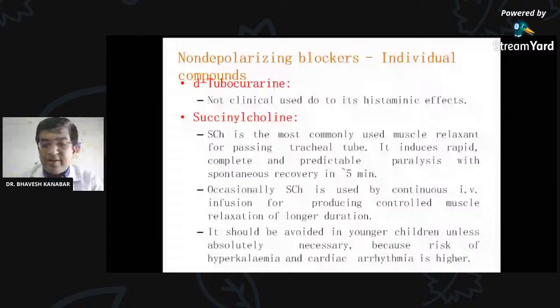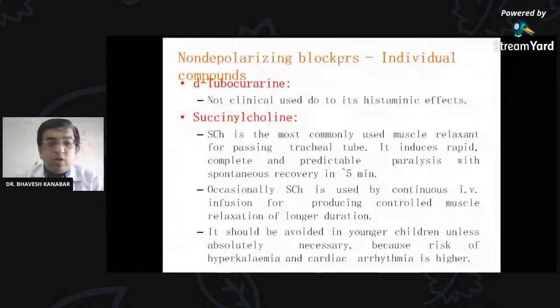Yes, I'm getting replies. Skeletal muscle, it will produce flaccid paralysis, ganglion blockage, histamine release, hypotension. Yes, very good. I'm getting fast replies. Fall in blood pressure, muscle weakness, flaccid paralysis, hypotension, postoperative paralytic ileus, ganglion blockage. I think you all have kept ready answers. Very nice. But try to remember this. Our basic objective is that you understand and then remember. Yes, hypotension, in GIT, postoperative paralytic ileus, very good. Okay, we are moving now further.